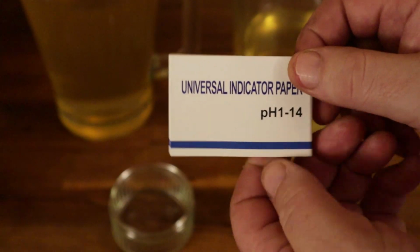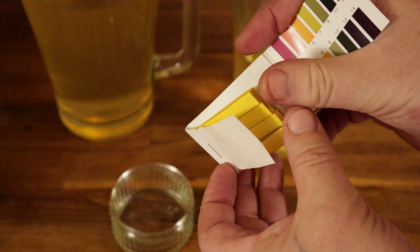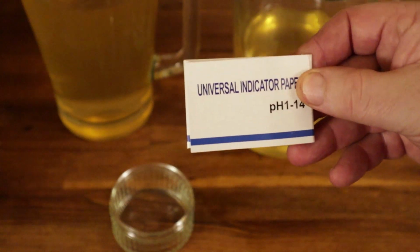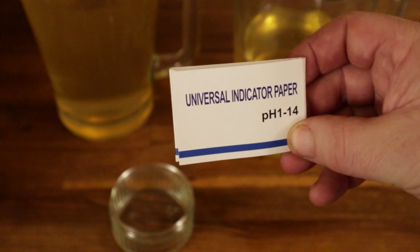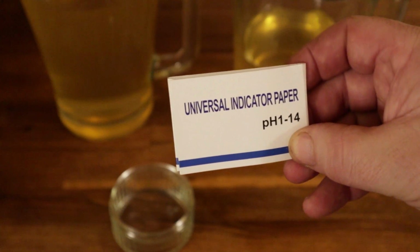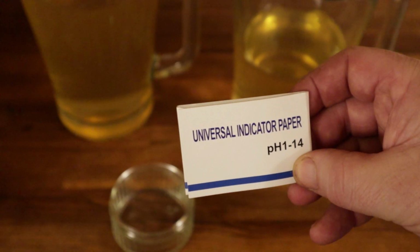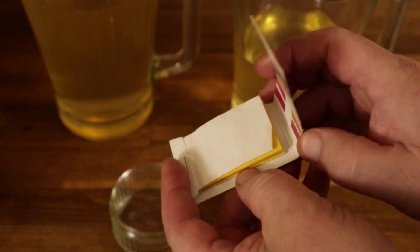What I'm showing you here is a book of little pieces of paper. They're called the Universal Indicator paper, or litmus paper, or pH testing paper. pH is a measure of acidity where 1 is extremely acid, 14 extremely alkali, and 7 is neutral tap water. So 7 is not acid, not alkali, 1 is very acid, 14 is very alkali. And this paper, when dipped in a liquid, changes colour.